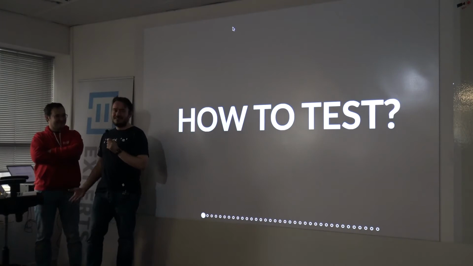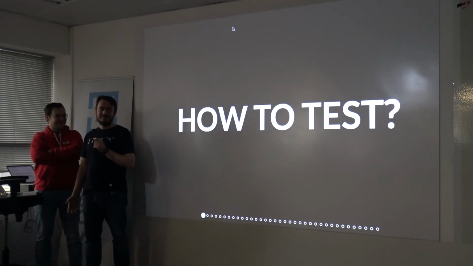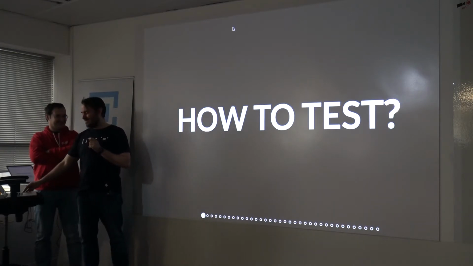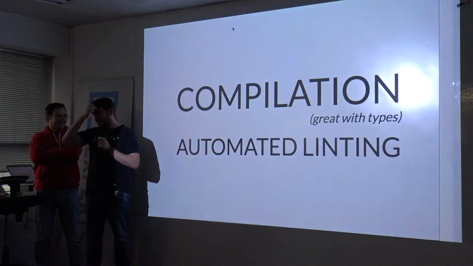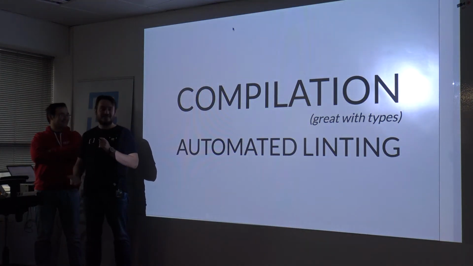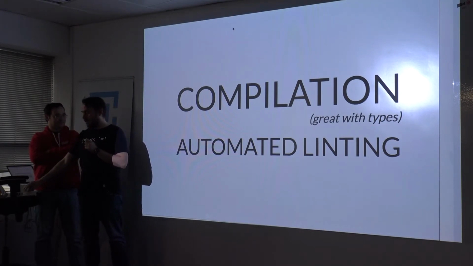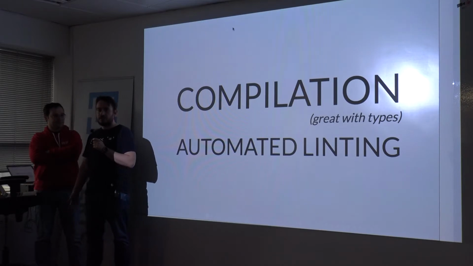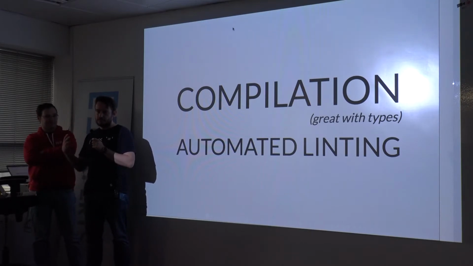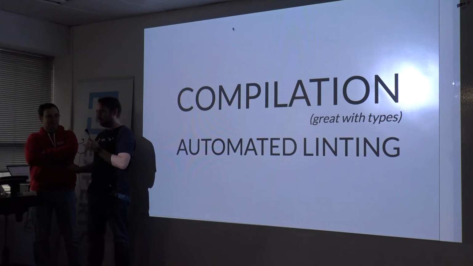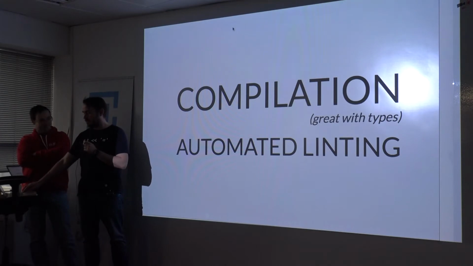So how do we test? What tools do we have? We design scenarios of failure. We can have compilers telling us if the code we have is breaking, which is great with typed languages like TypeScript or Scala. We have automated linting, static code analysis, just a bunch of patterns that can be checked automatically.